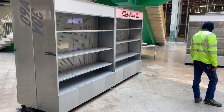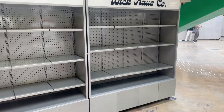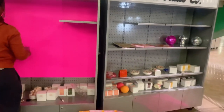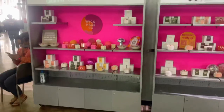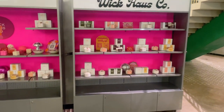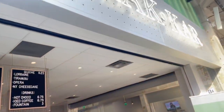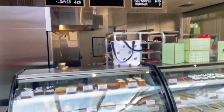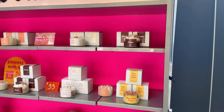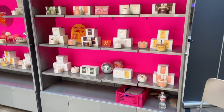I want to add a few clips of the kiosk in here instead of doing its own separate video. Long story short, you guys, I am no longer in the kiosk. I decided early on — before really getting stuck into a contract — that it wasn't really profitable for my business. I was only in there for January. It's now February, which is why I haven't made any videos on the kiosk. But here are a few clips from what I did get content of. This is my space.